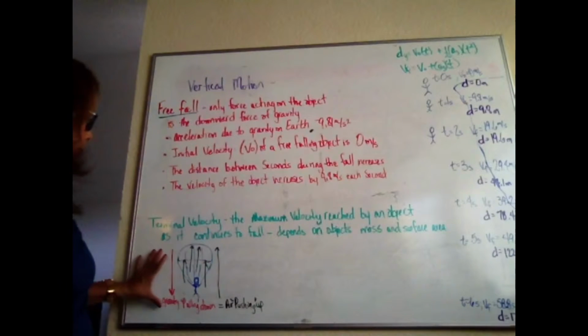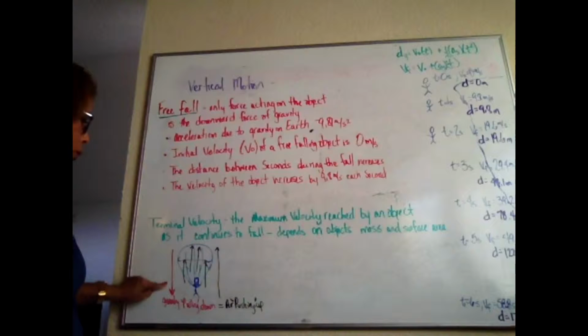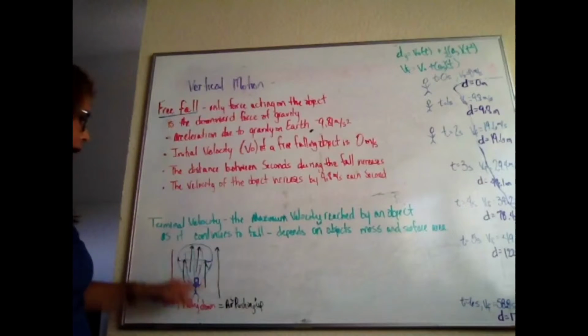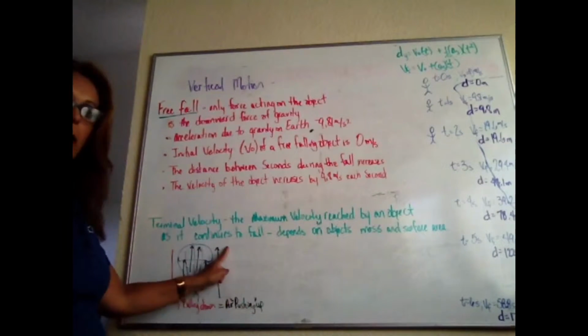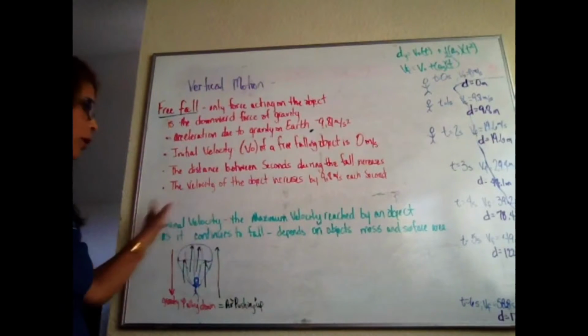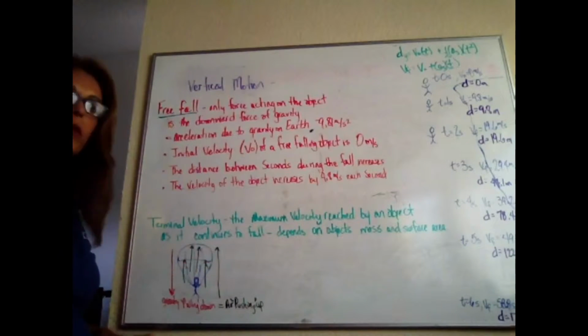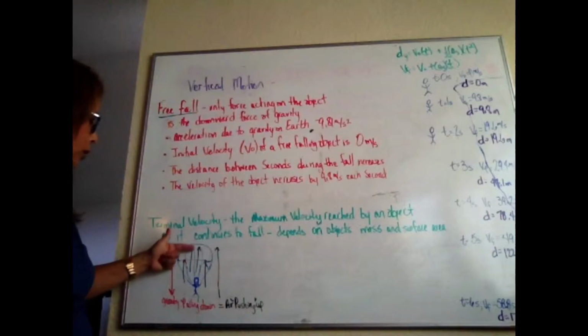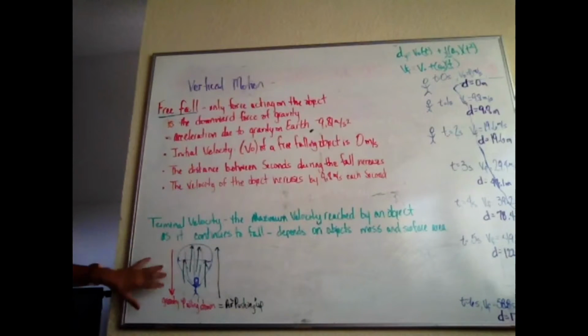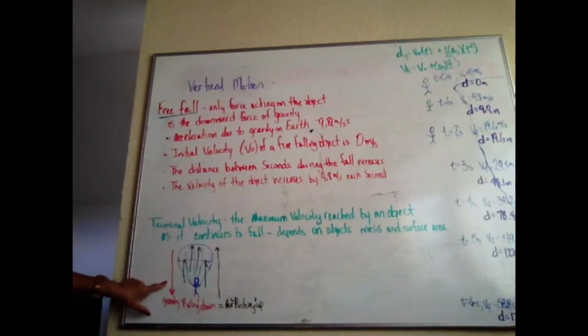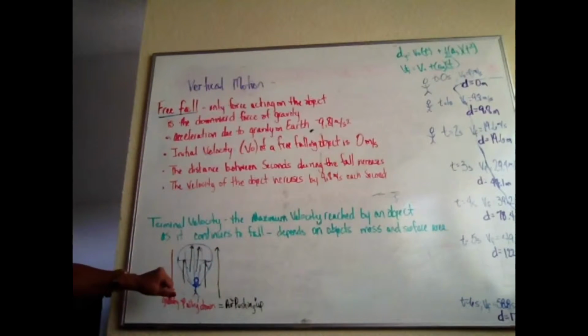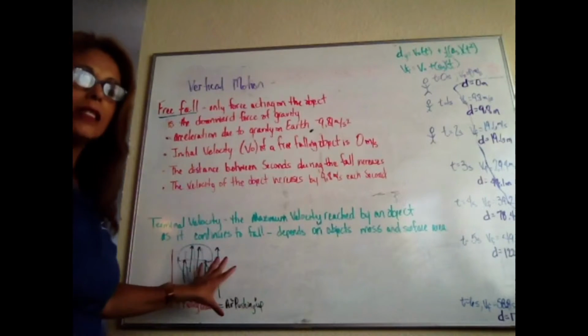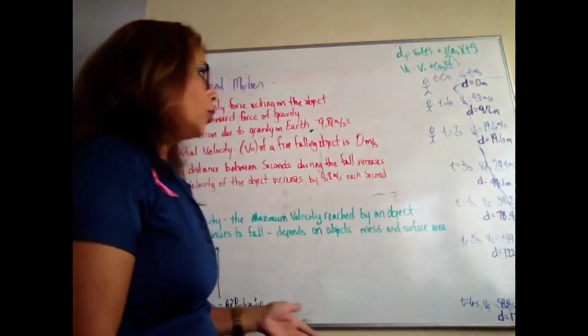And I drew a little picture here of how this would occur. As gravity is pulling down, air resistance is pushing up. If we're talking about air resistance, that's the only way we would hit this terminal velocity. And so someone with a parachute would be able to actually hit that terminal velocity, because as the force going downward equals the force coming up, it stabilizes, so it allows it to quote-unquote float down, and it's now a little bit more under control. Like I said, it is extremely fast moving, but it is a little bit more controlled.